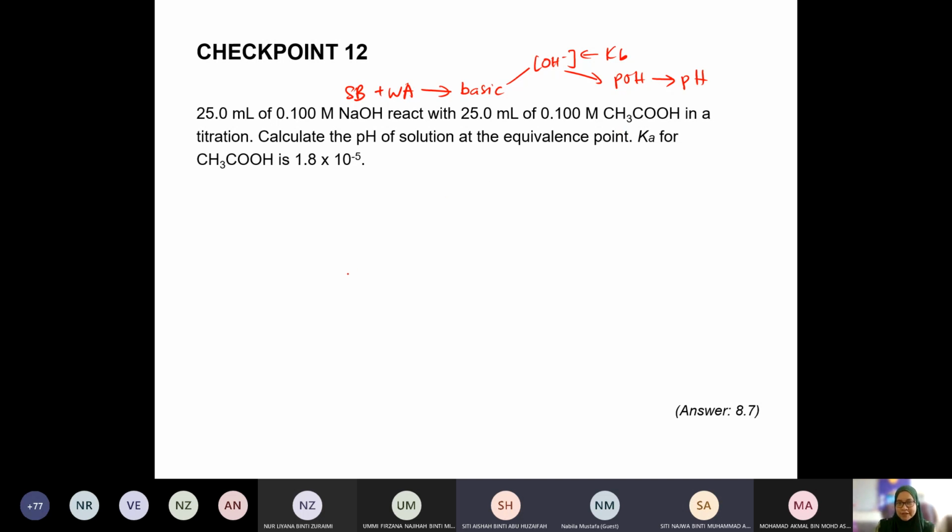Saya kan, kalau saya punya style, saya macam ni. Saya tahu ini kita calculate for salt kan. So, I will straight away go for salt dissociation. And then from there, bila saya start, oh, ini nak cari concentration. Then only I go back to finding the volume. Okay, using the MaVa and MbVb. Okay, so style saya macam tu lah. Okay, so kita dah tahu salt kan. Salt, it involves salt hydrolysis.